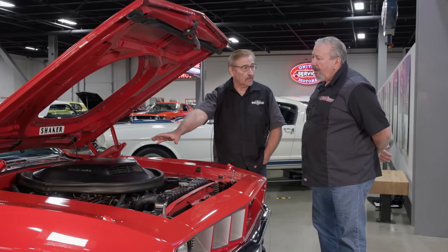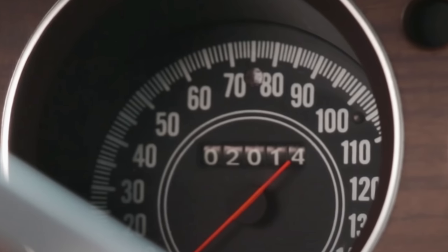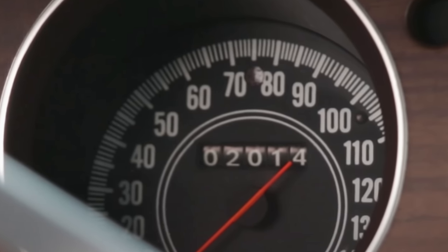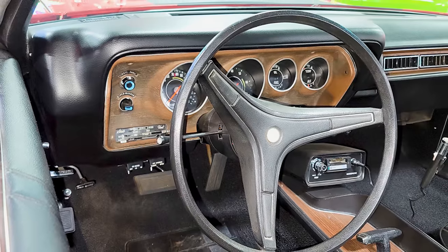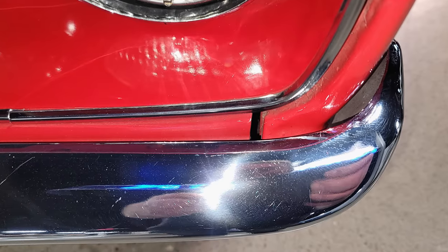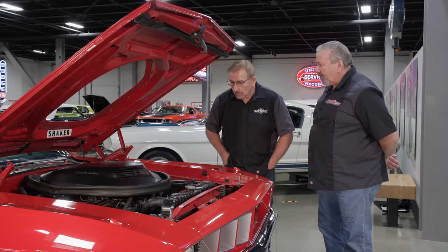What do you know about the history of the car from a preservation standpoint? One of the reasons why this survivor is better than just about all the other survivors is because of the environment that the car was always kept in. Yes, it was driven 2,000 miles, but this car was 100% garage kept. There's no patina, there's no wear. That was the thing that was so misleading to Steve and me when we were looking at the car. Like, how could a survivor be this good? And it was washed, so it may not show as crisp of an Organosol finish.